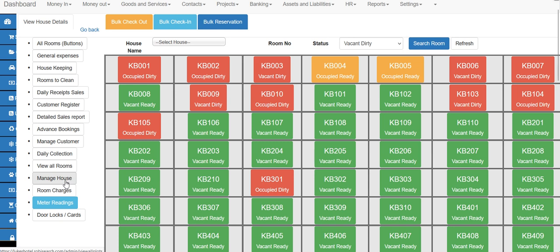Manage house: you'll be able to change house details, the amount, and any structure in that house. Room charges: this is where we add all the possible charges, like how much is bed only, how much is bed and breakfast. Then what is called meter reading. There are some rooms that are really separate, meaning each room has its own water meter reading as well as one for electricity or token. So you can know which room uses a lot of electricity and which room uses a lot of water. Then door locks. Door locks is a capability, an integration we have added in the system so that you can know which door was opened 10 times and how many times somebody checked in there.